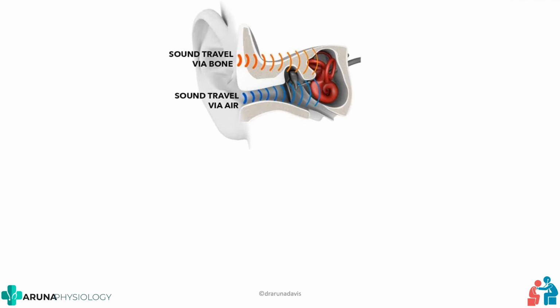Now moving on to what we said before, what is meant by conductive deafness and what is meant by sensory neural deafness? For that, we should know the basics of hearing. So hearing can be of two types. One is air conduction, which is our normal route by which we hear things. Air travels through the external auditory meatus, reaches the tympanic membrane, vibrates the ossicles, and reaches the cochlea. That is meant by air conduction.